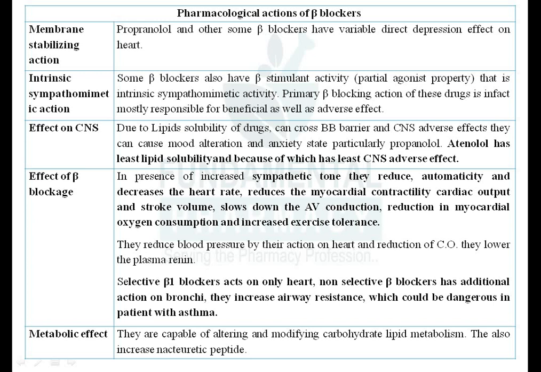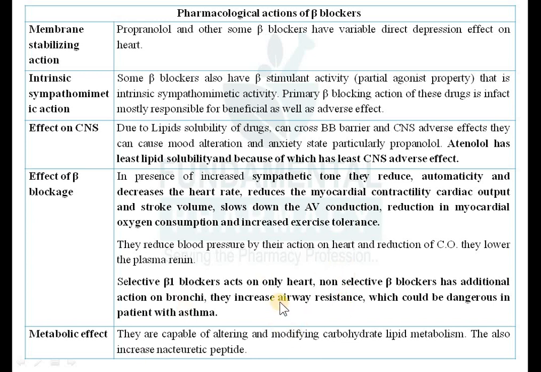मतलब बिकॉज नॉन सिलेक्टिव बीटा ब्लॉकर्स क्या करेंगे? वो बीटा रिसेप्टर जो 1 है बीटा 1 हार्ट में वो भी ब्लॉक करेगा और दूसरा जो बीटा 2 है लंग्स में आपके ब्रोंकाई में वो भी ब्लॉक करेगा. तो बीटा 1 ब्लॉक तो आपको डिजायरेबल है, वहां का एक्शंस चाहिए आपको, लेकिन बीटा 2 का एक्शंस नहीं चाहिए. अगर बीटा 2 का एक्शंस उसने लिया तो दैट विल बी एडवर्स इफेक्ट. सो दैट्स व्हाई मोस्ट ऑफ द नॉन सिलेक्टिव बीटा ब्लॉकर्स they are contraindicated in case of asthma.